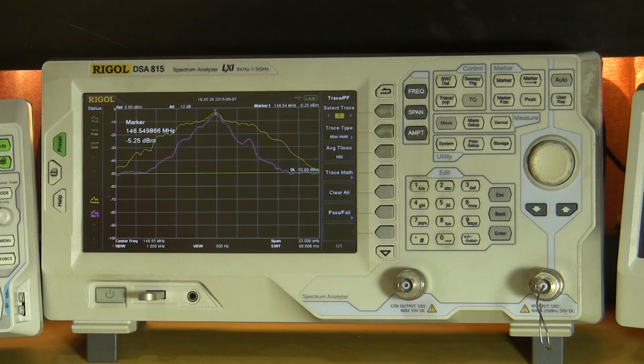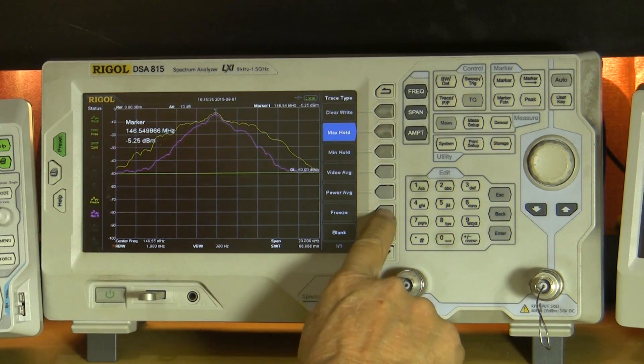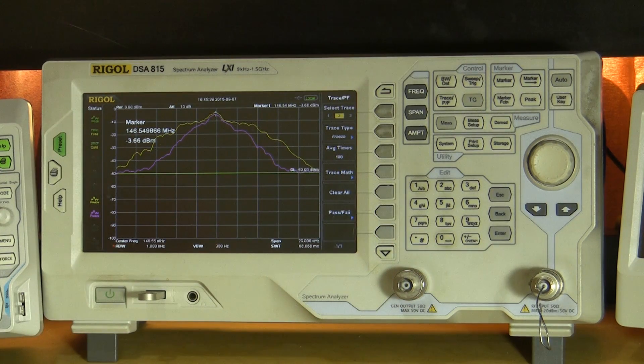This is WB6JNN, Willie Baker 6 John Nancy Nancy San Jose. Then we'll freeze that one as well. So as you can see it is narrower and it's set on the radio to nine kilohertz. The wider one is 12 kilohertz. So that's what they've got this radio set to.